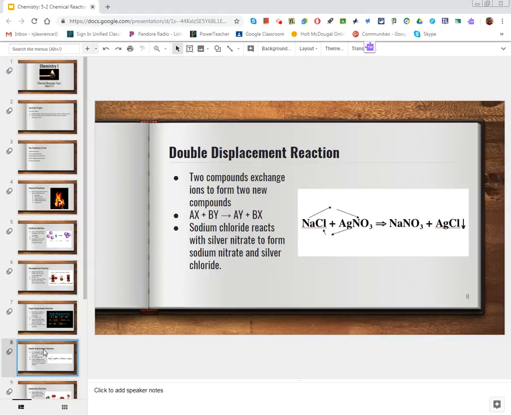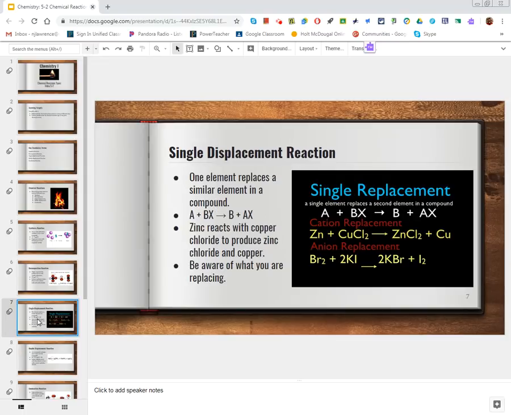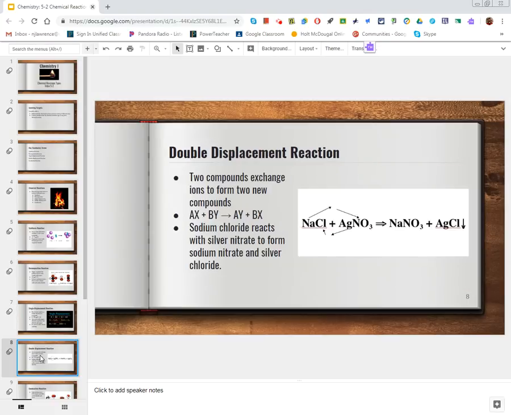So the next kind we got, I call it the double displacement reaction, and I even call it the double date disaster reaction. If before it was like one guy stealing another guy's girlfriend, or one girl stealing another girl's boyfriend, this is like the double date disaster, where two couples go on a double date together and they realize that they like each other's boyfriend or girlfriend better, and they go home as new couples. So here we see two compounds come together. They switch partners to create two new compounds.